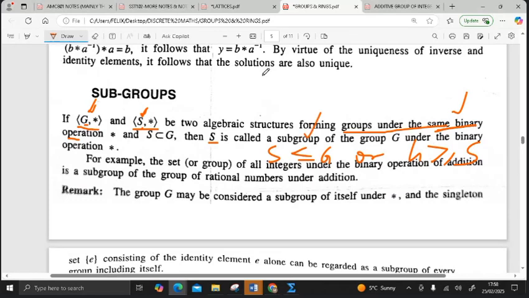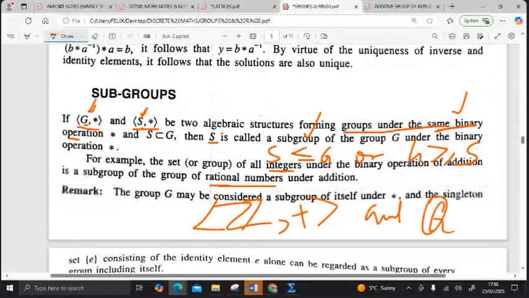But now the catch is that if S, this subset, is a subset of this, each one of these is a group in its own right. But now we notice that this one is a subset of this, then we say S is a subgroup of G. And this case of a subgroup at times is written this way. Or at times we could have this, but this one is not. We say G is a supergroup of S. But this one is more popular.